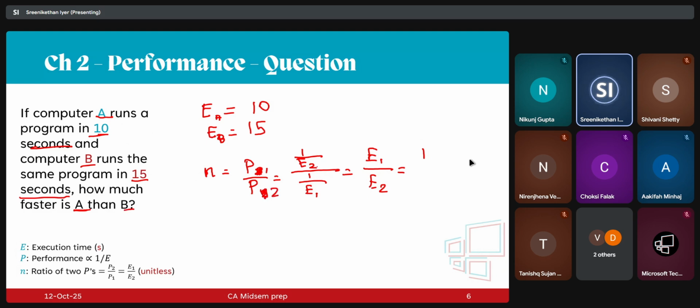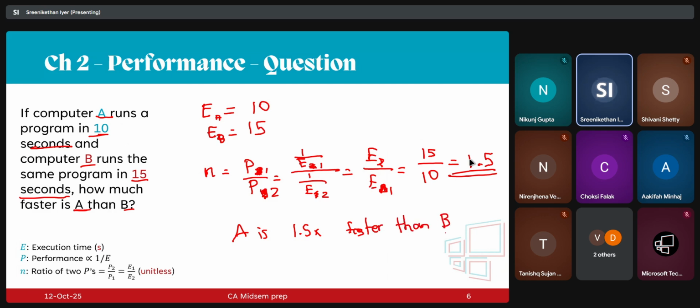In that case, the formula turns out like this, and what comes out is 15 by 10, which is equal to 1.5. So our result here is that A is 1.5 times faster than B. I hope you have understood this very simple numerical. Let's move on to the next question.